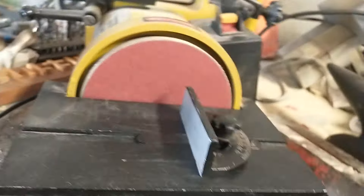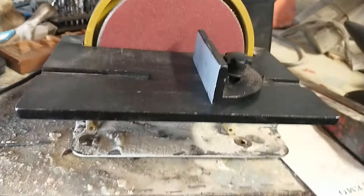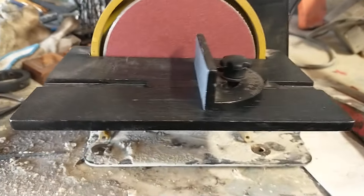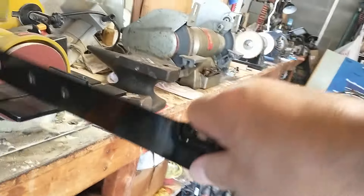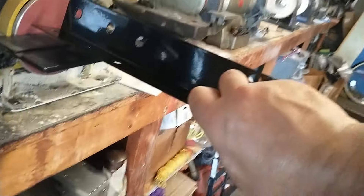So this is what I'm doing it on — I should have done it on my grinder, but I'm doing it on this sander. The little guide isn't doing much because this piece is long and no matter what I do, unless I clamp it to this little thing, I'm wiggling it everywhere.